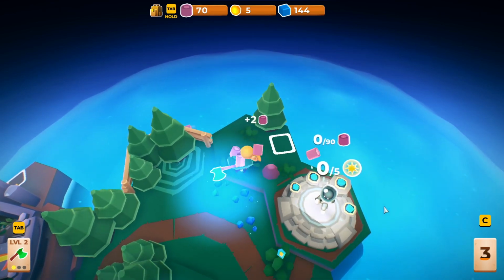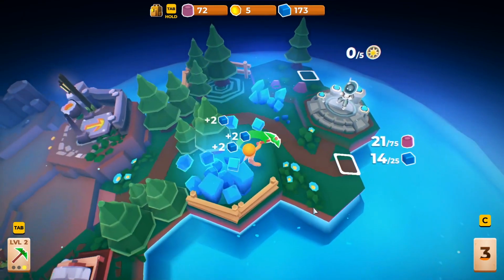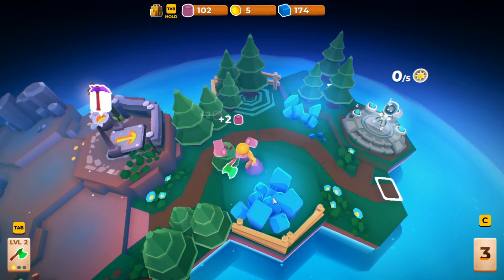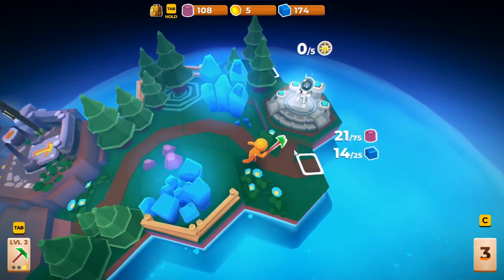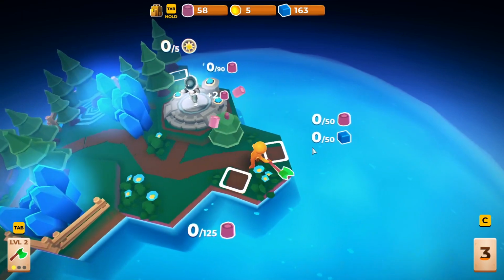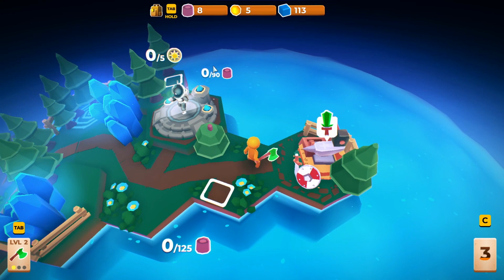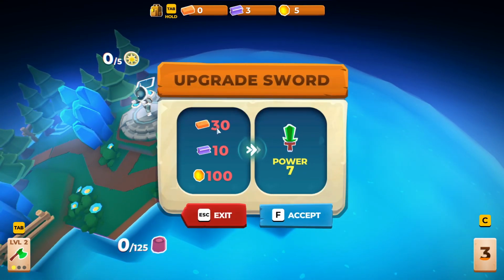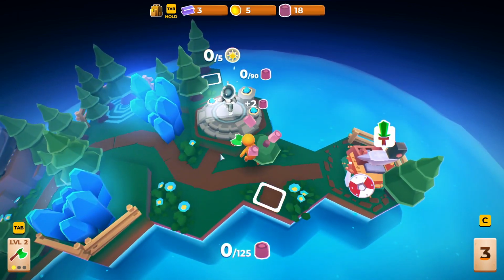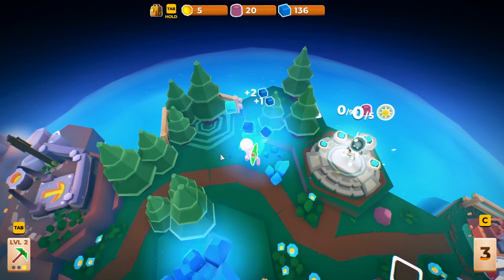90 wood. I think I needed 75 for this one, right? Yeah. Actually, I have 75. If we can get the pink gems, we can get the upgraded axe and stuff, which will be pretty cool. So we need 125 for this. 90 for that. Oh, we got an upgraded sword here. So we need 30 wood, 10 iron pieces, and yikes. And 100 gold.